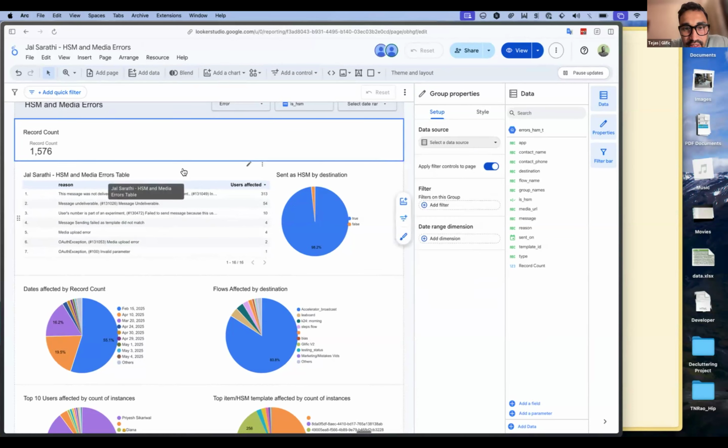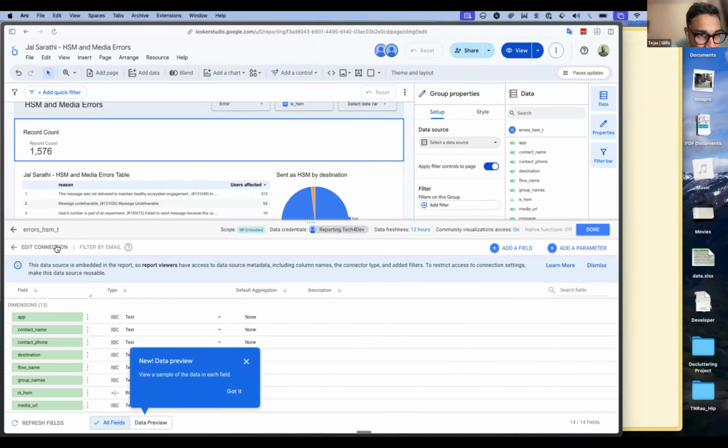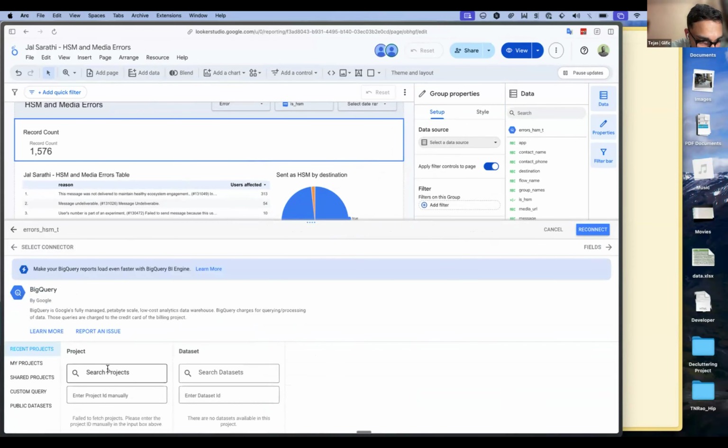Once again, you can do it from here only. What you can do is, on the leftmost right panel, you can edit connection, and you can now select your own from your my projects.